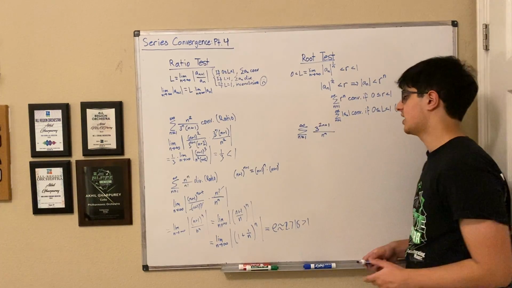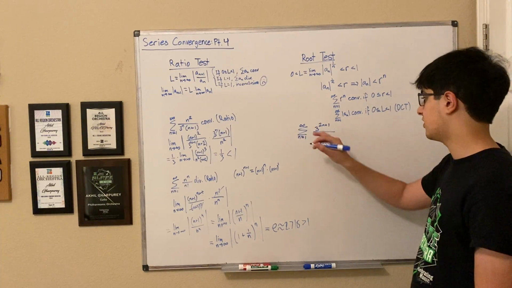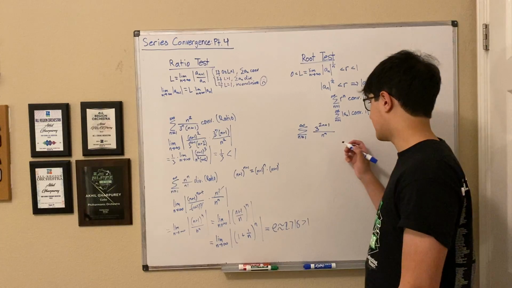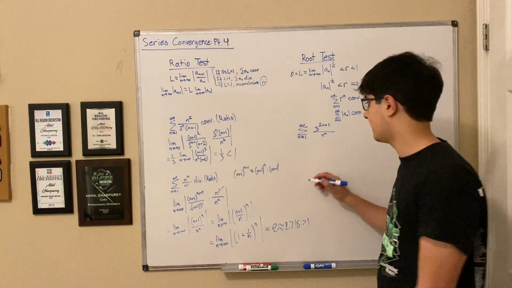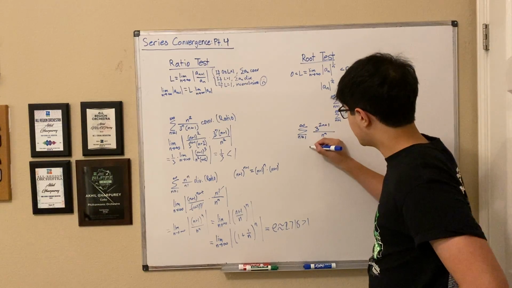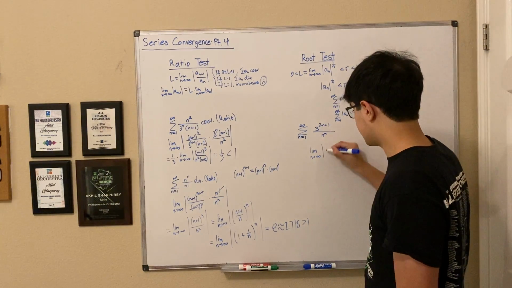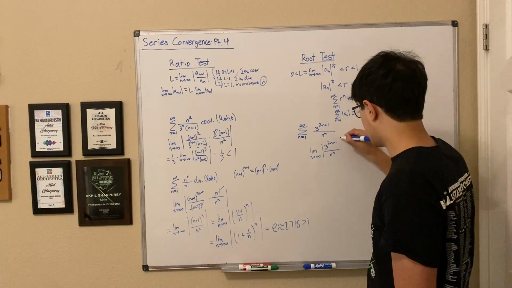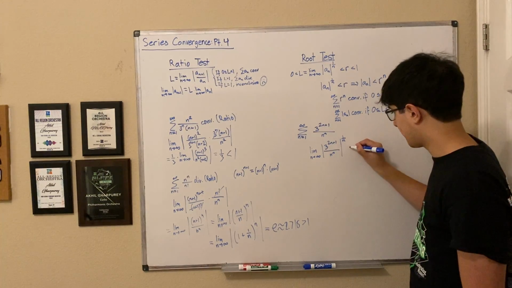So we're going to go ahead and get started here. We have the series from 1 to infinity of 3 to the 2n plus 1 divided by n to the n. You can already tell if this series is going to converge, but let's use the root test to prove that. So we say we have the limit as n goes to infinity of the absolute value of 3 to the 2n plus 1 divided by n to the n, raised to the 1 over n power.